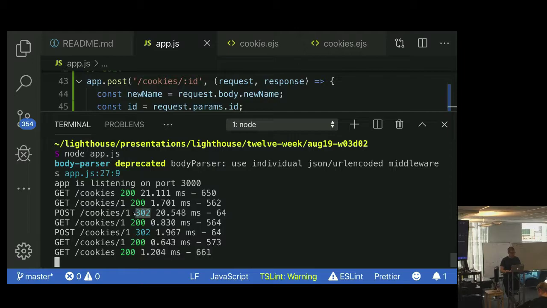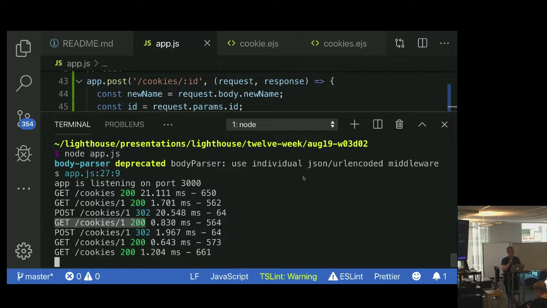We just said, okay, that's great. You posted to here, but I'm going to redirect you. I'm going to send you somewhere else. So then the client has to make another GET request on their own. I want to make that very clear: we sent a redirection back to the client, and then the client had to make another GET request. We didn't just handle this on the server. Okay? Hopefully that's clear.